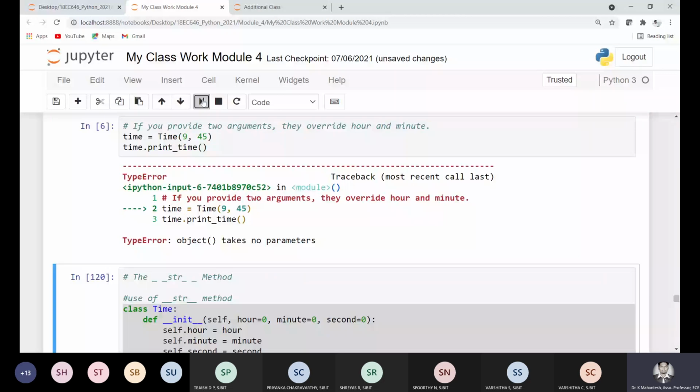Okay, you should get it. Let me just check it again later on.